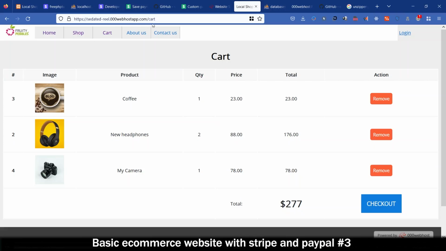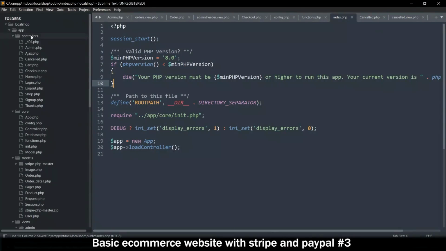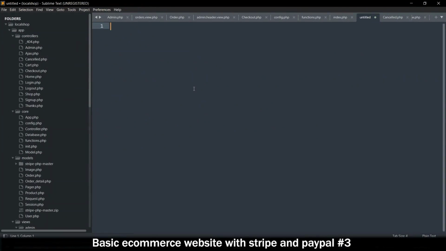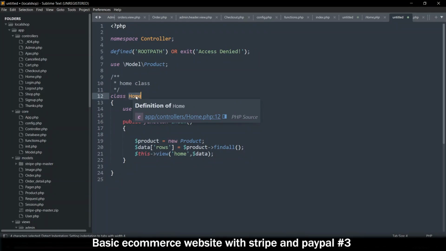Now that this is working, we can make a webhook here. The thing is, I don't know the information that Stripe sends to the webhook at this point. So in order to find out, I just need to create one. So let's go to the controller. Personally, I already know what information it brings, but you do not know. So this is how you can find out. Let me copy this. Controller, new file. Let's make a new controller. We'll call it Stripe.